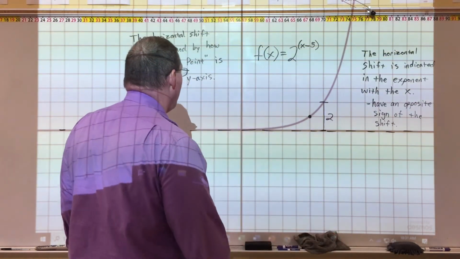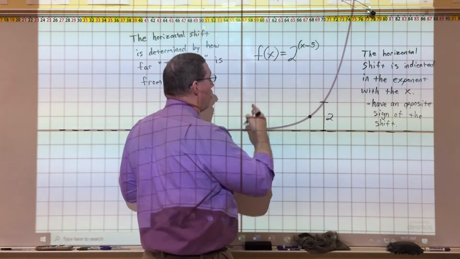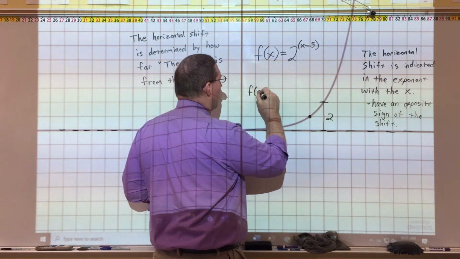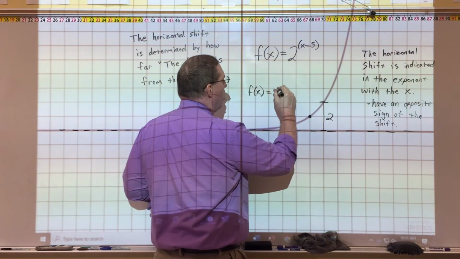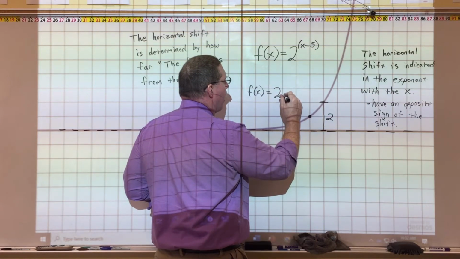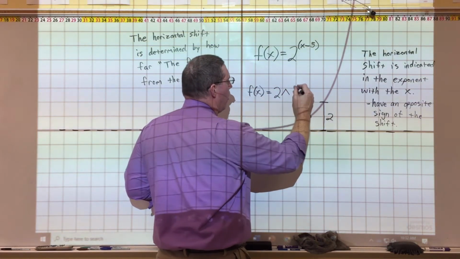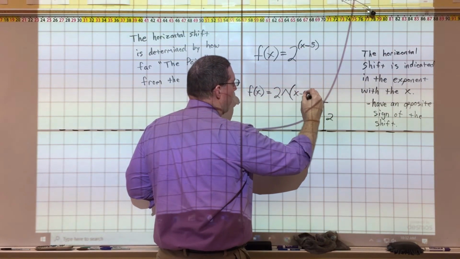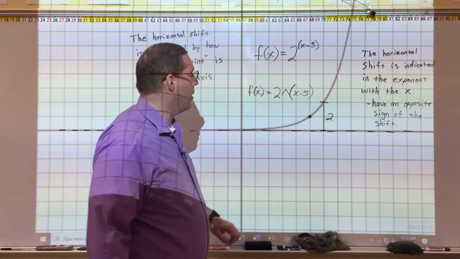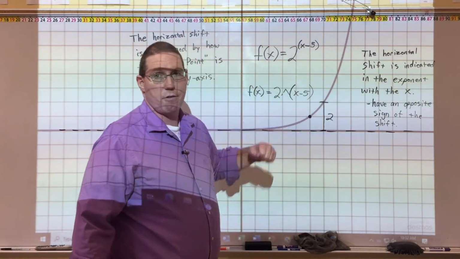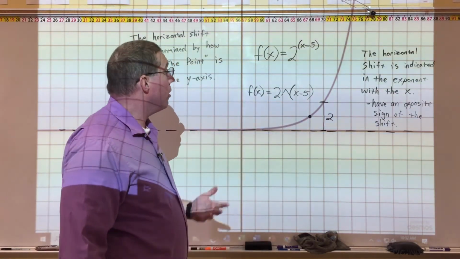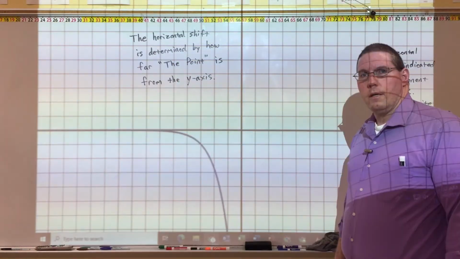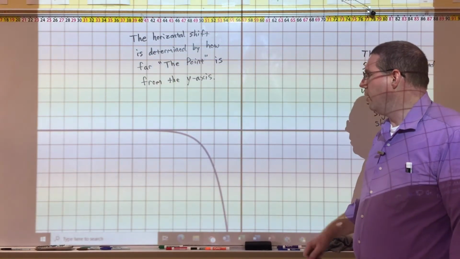Now, when you're taking the quiz online, the way that you would write this would look like this. You would write f of x is equal to, you would put a 2, then an exponent symbol, then a parenthesis, then an x minus 5, and that's how you would write it in. 2 to the power of x minus 5, okay? All right, let's do a couple more examples. All right, so let's try this one.